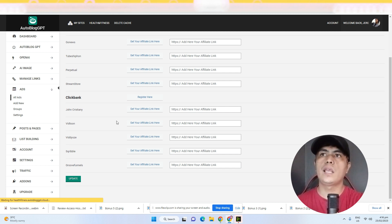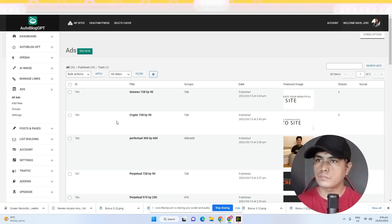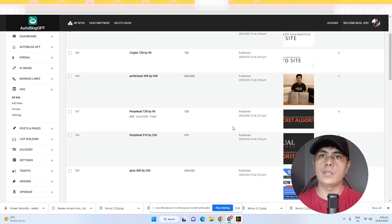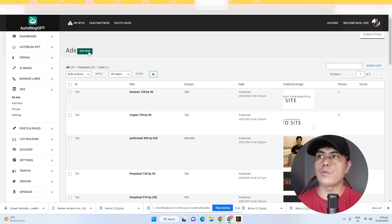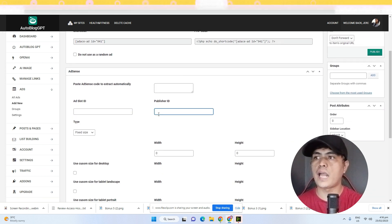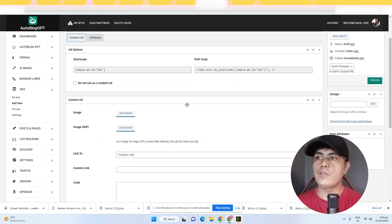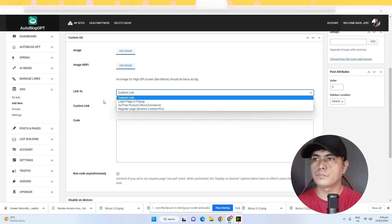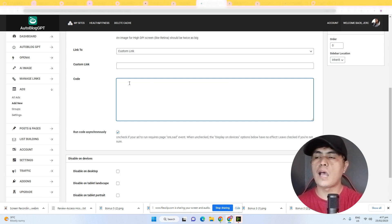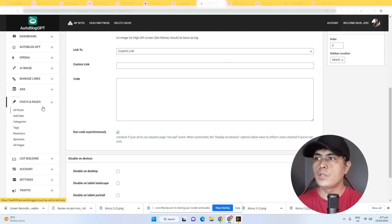You can further monetize your site with custom ads by clicking 'Ads Winner,' which lets you create Google AdSense ads, banner ads, or advertising campaigns. You can even let other people place ads on your website and charge a monthly fee. There are built-in monetization campaigns in your account, but you can also add your own. Click 'Add New Ad' to create a new advertising campaign — add your AdSense publisher ID, a custom image, URL, or affiliate link, or paste in a banner ad code.